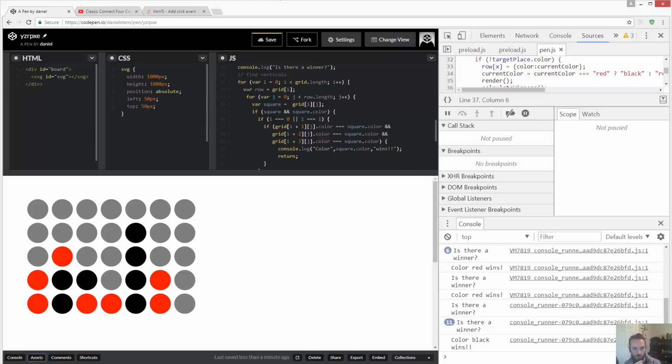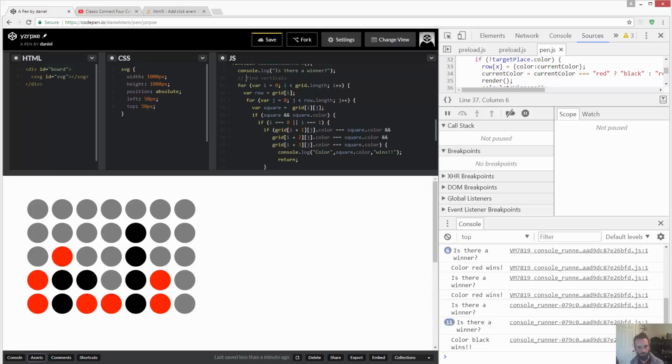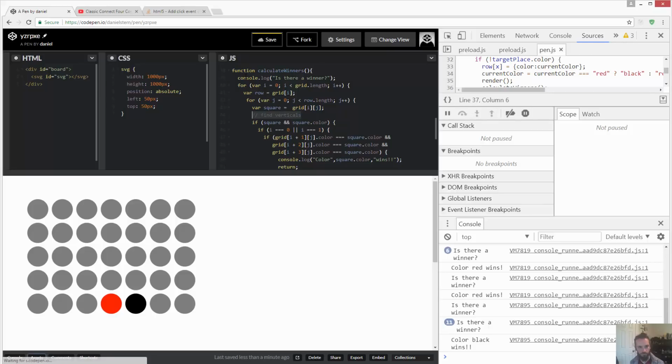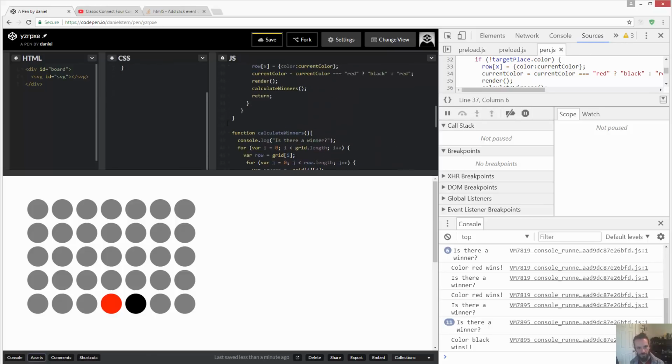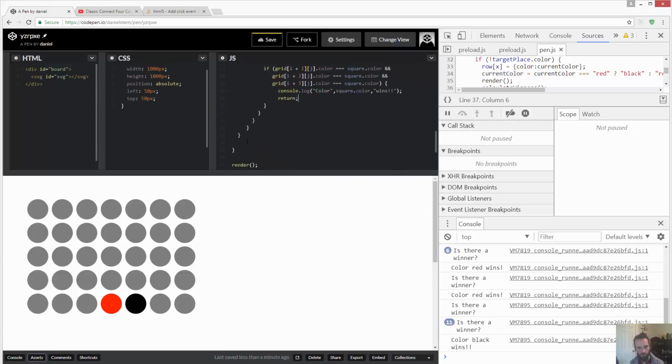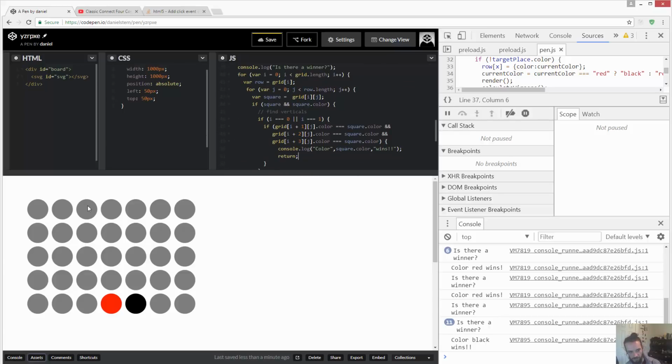Now let's do a check for horizontals. So we'll sort of do the same thing here. We'll just say for j, and if it's any of these first four, check if the three after it are all the same color.